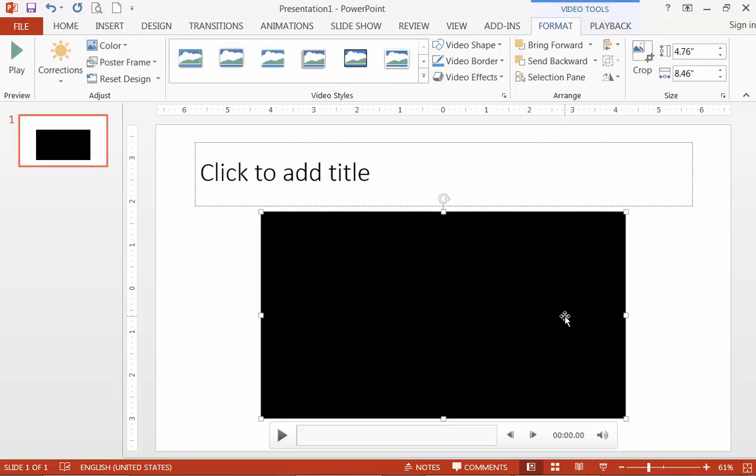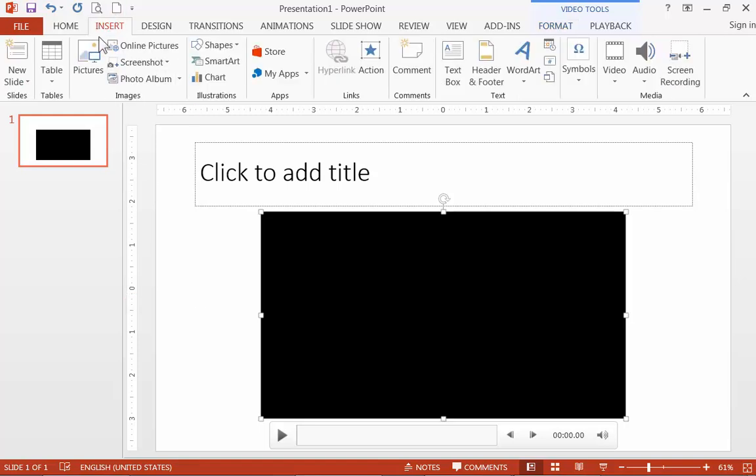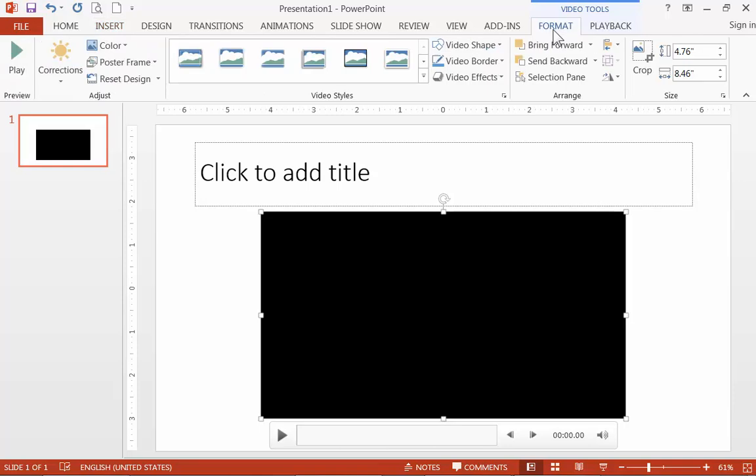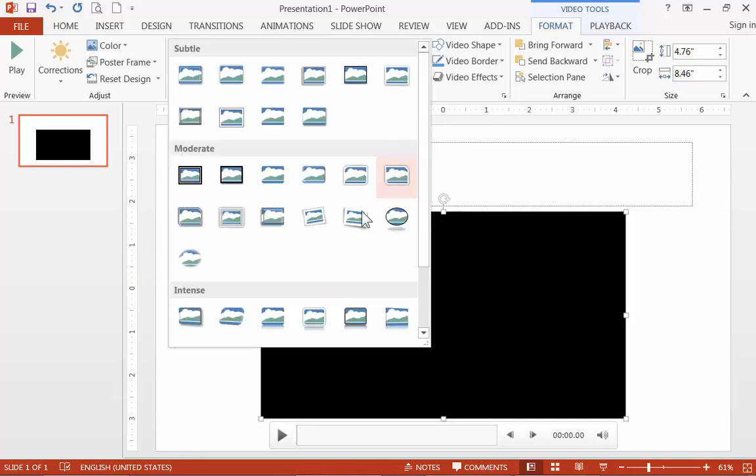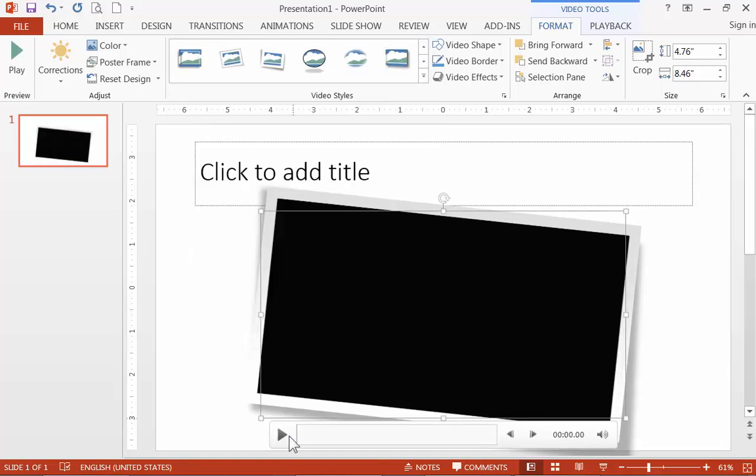Okay, there it is. And by the way, another way to do this is, if you don't see those little icons, the shortcuts that you can click on, you can also go to the Insert ribbon here, and over here in the Media group click Video, and again you can choose online video or video on my PC. But I've already inserted it, and of course if you click or highlight the video, your video tools contextual ribbons are here. You can click the format ribbon, and it will let you make the video look different. You can give it special effects or make it look a certain way and run it that way.